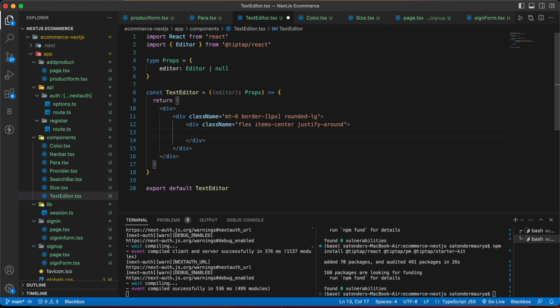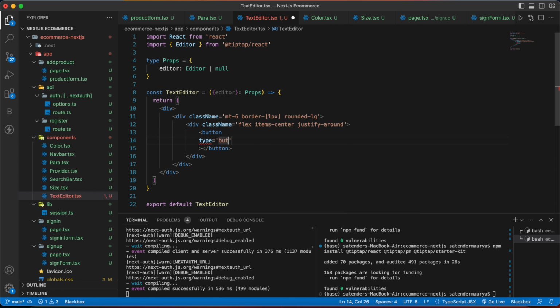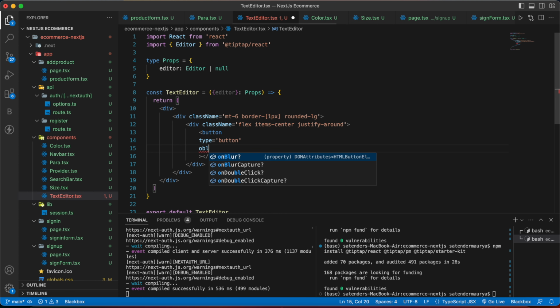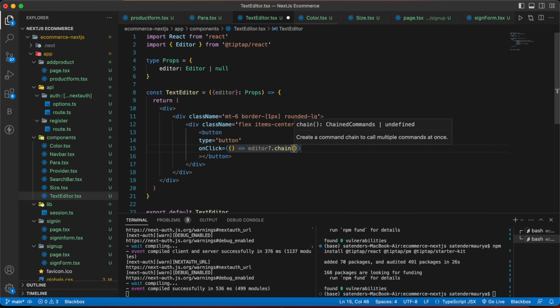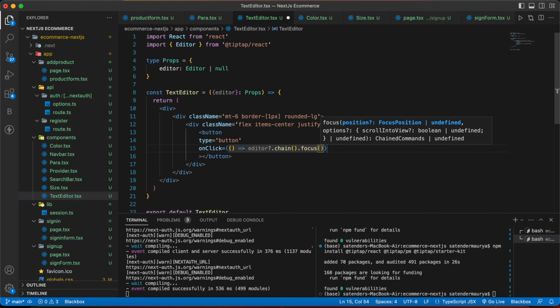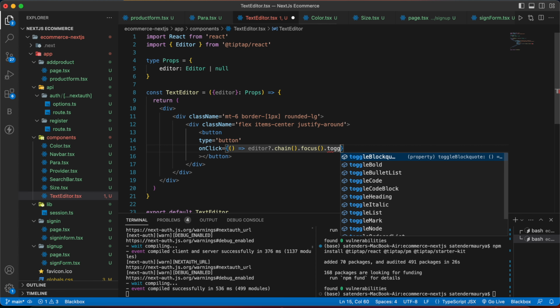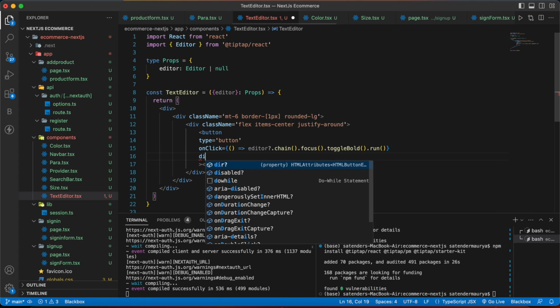Inside that write a button, which will be of type button. So type will be button. Then the onClick function, so editor.chain.focus.toggleBold.run, and this disabled.